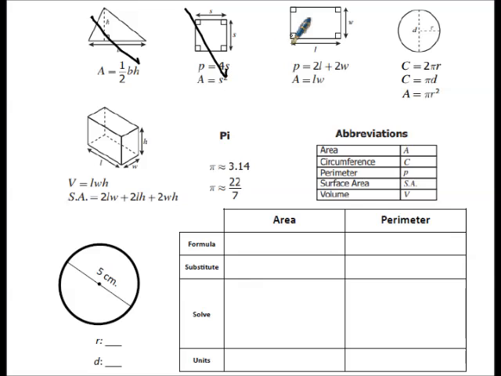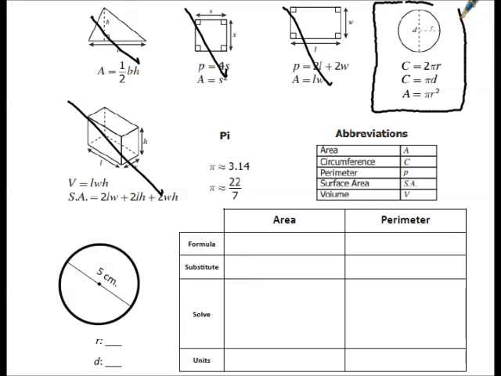Here we have a circle, so we're going to get rid of all of the shapes that are not circles. And the only formulas that you're going to use on a circle are the ones on this part of the formula sheet that are next to the circle. So if I want to find the area of that circle, I'm going to write the formula. But the perimeter of a circle is actually called something special. It's called the circumference. So area, I'm trying to cover that shape with squares, and circumference, I'm trying to wrap a string around and see how long that string is, or how long the distance around is.